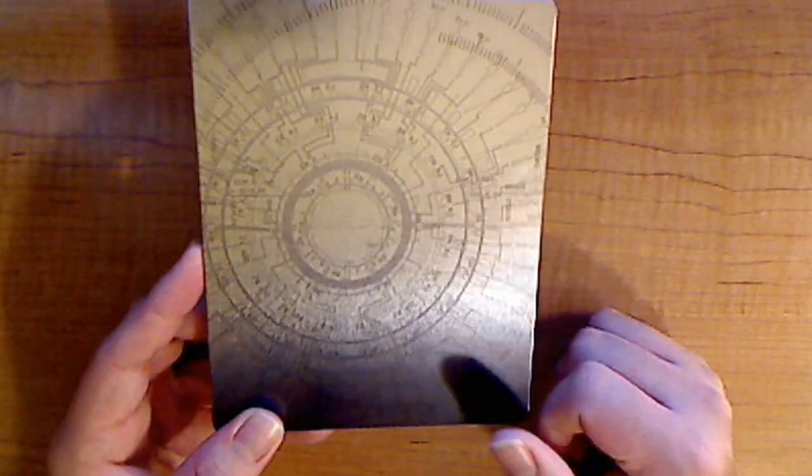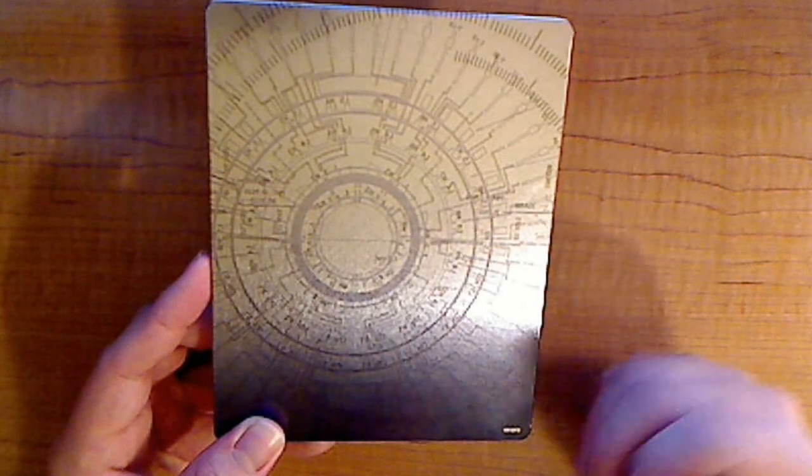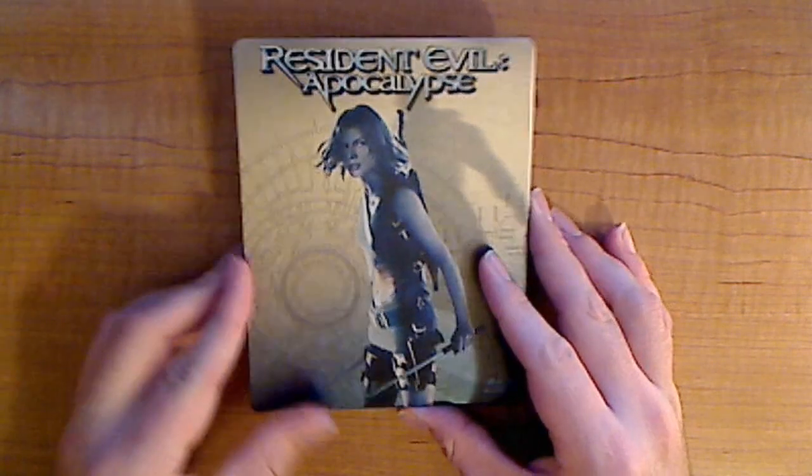There was a cardboard blue cardboard cutout that sat here and told you about the movie — the running time, the ratio, so on and so forth, and the synopsis of the movie. But obviously I threw that away, so I'm not going to get a look at that blank thing anymore.